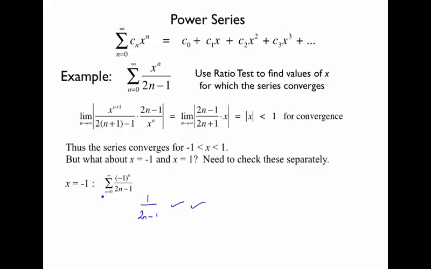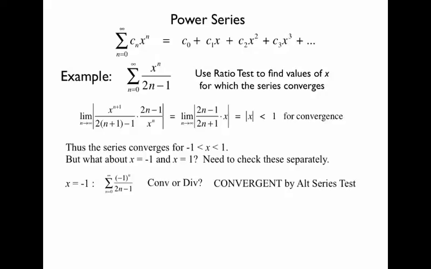Therefore, convergent or divergent? Absolutely convergent. It's not absolutely convergent. The alternating series test does not check absolute convergence. It only checks convergence. The ratio test would check for absolute convergence, but the alternating series test only checks for convergence. But we have it, right? So it meets the criteria of the alternating series test.